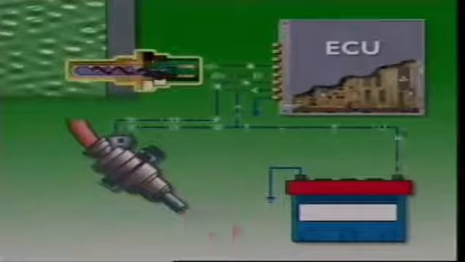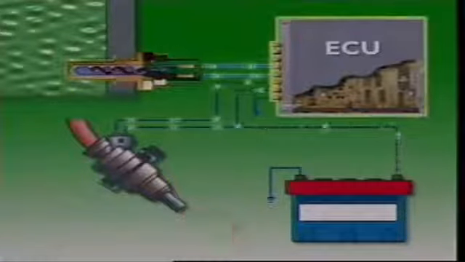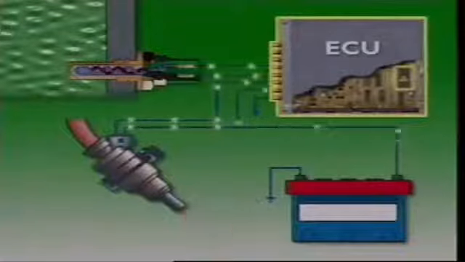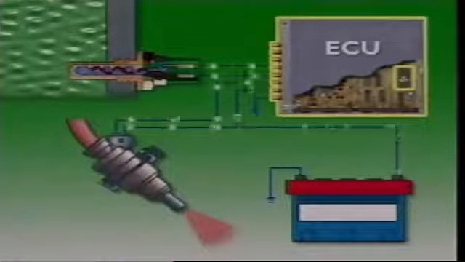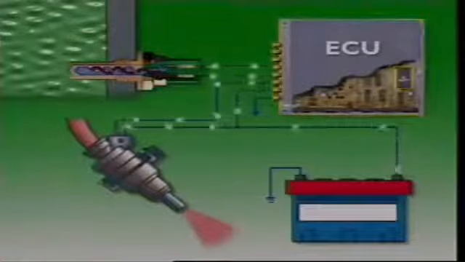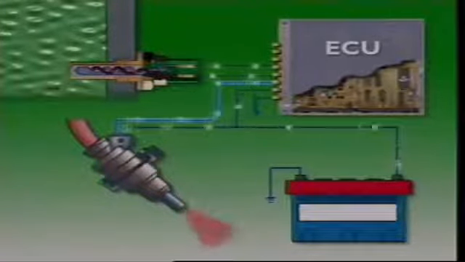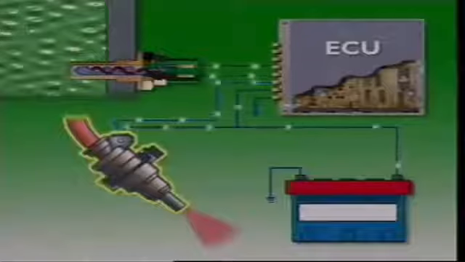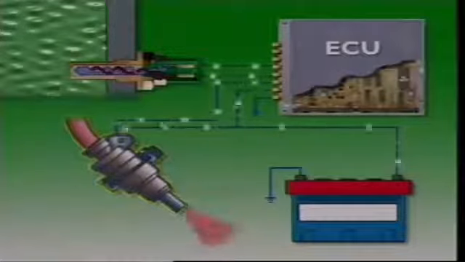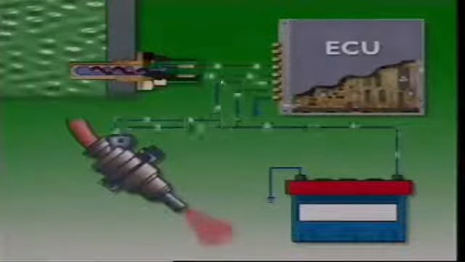The coolant temperature sensor signals cold engine to the ECU. It compares this with data in its memory about how the engine is to operate and determines a setting to suit this data. Its output pulses the electrical circuit of the injectors. In this case, it increases the pulse width of the injector.